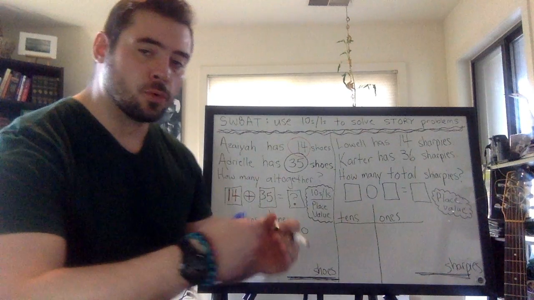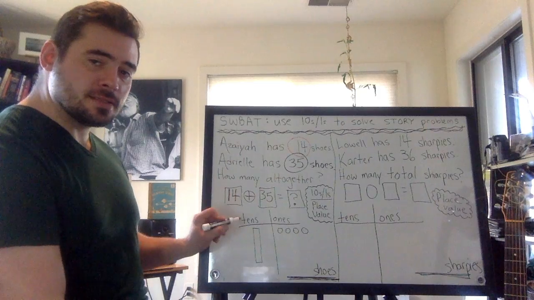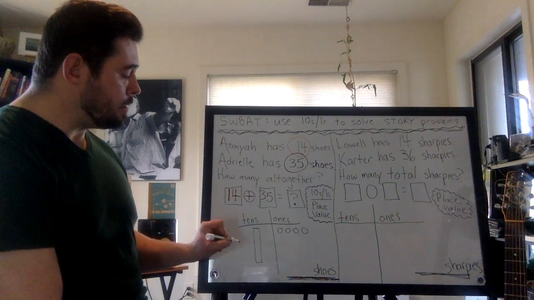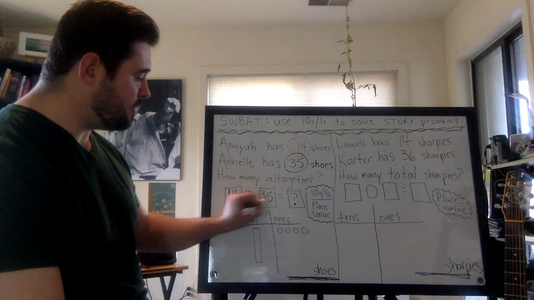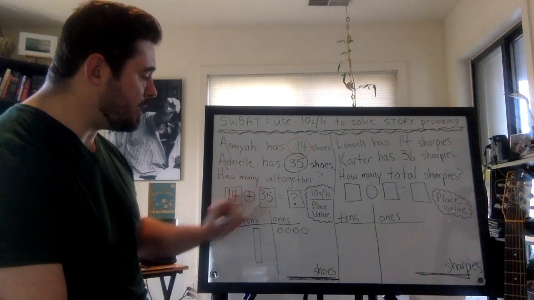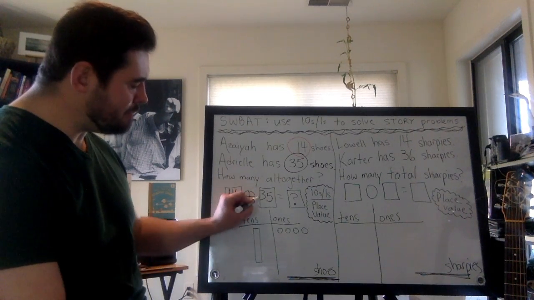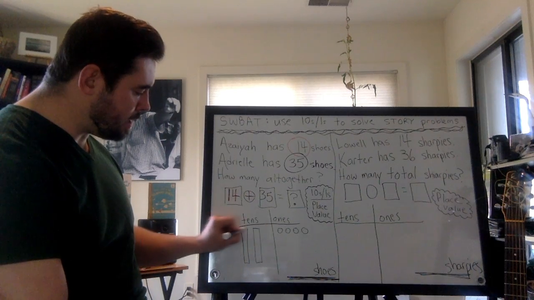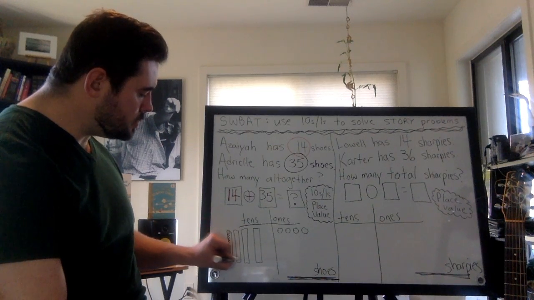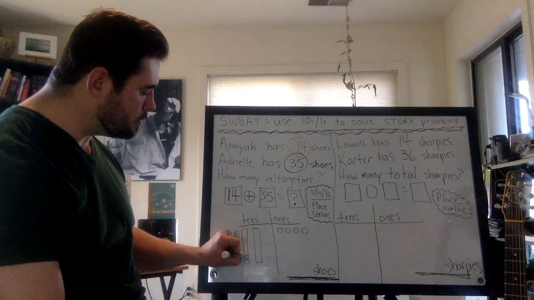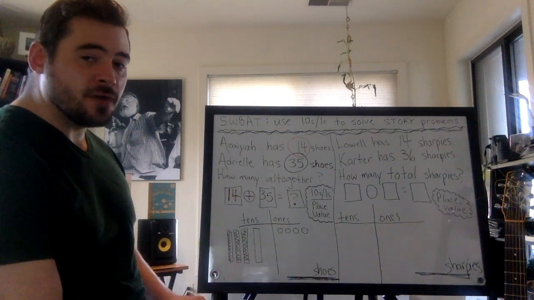Let's go ahead and add more shoes. How many? 35. This is a little trick: I like to color in the tens and ones that I add. So first I'm going to start with 35, 3 sticks of 10 and 5 ones. 3 French fries and 5 chicken nuggets. Let's see if that makes 35. I'm going to add 10, 20, 30. I'm going to color these in just so I know this is something that I've added. I've added 30 so far. Now I need to add 5 more.